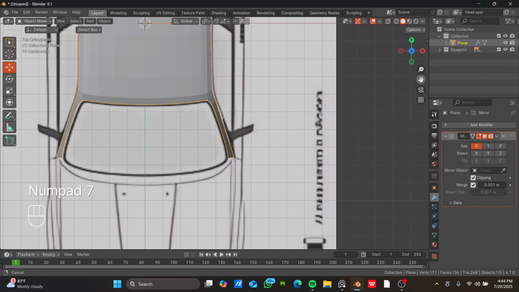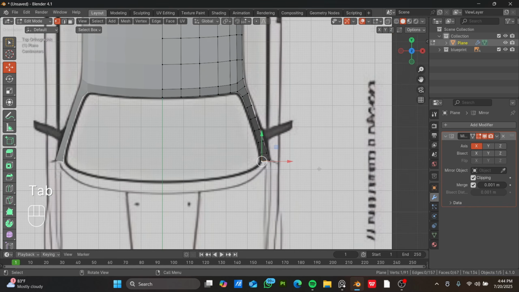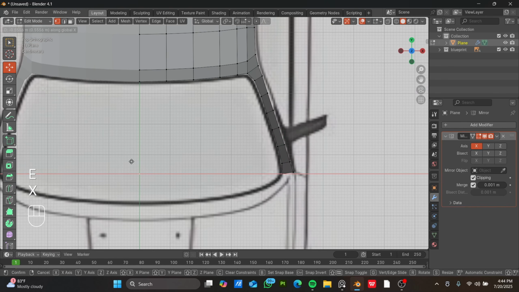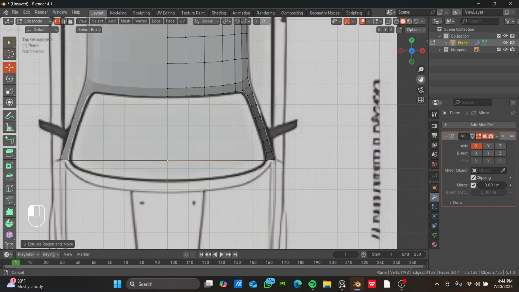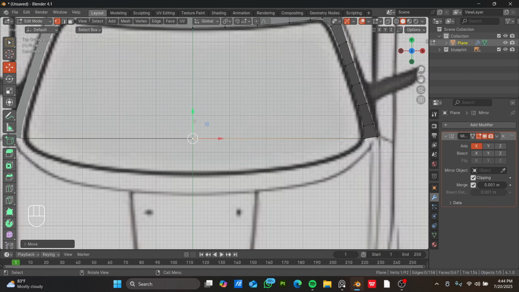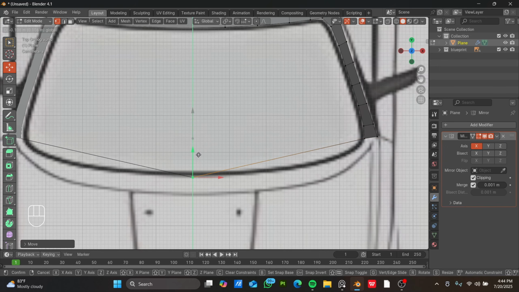Go back to the top view, select this vertex, extrude it towards the center so it can clip at the center. Then move this one back down to this point.